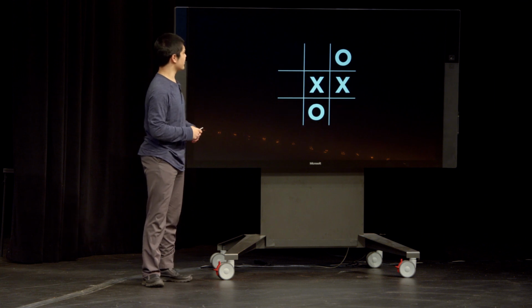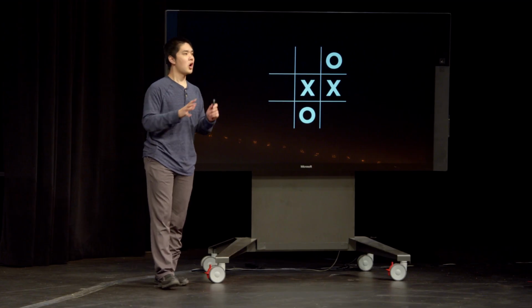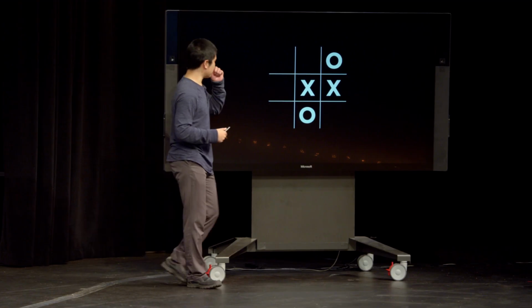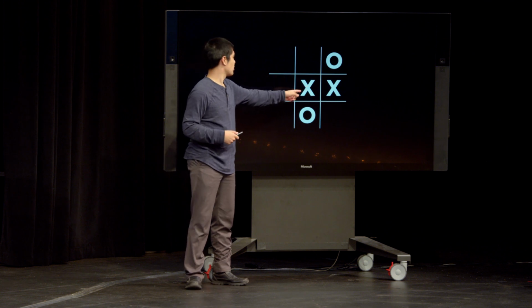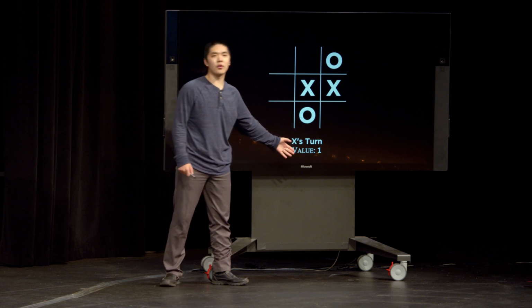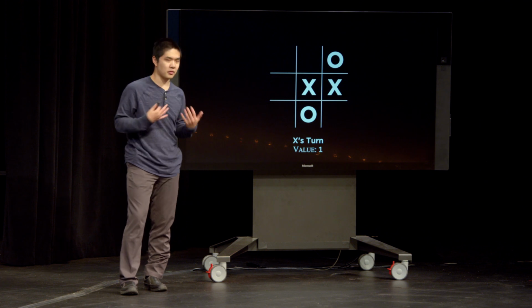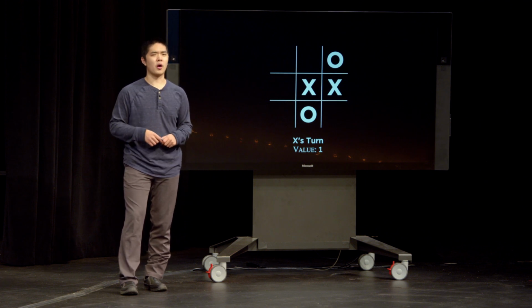So let's now consider this game board. This game board isn't over yet, but we can still assign a score to it. Let's assume that it's X's turn. What score would we give this board? Well, when we're giving each board a score, we're considering what would happen if both players were playing optimally. In other words, if both players are playing the best possible moves. And in this case, if X is playing the best possible move, well, then X is going to play in this square to get 3 in a row. And so this board also has a value of 1. Because if X plays their best move, ultimately X is going to win the game.